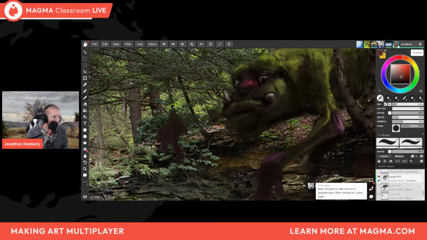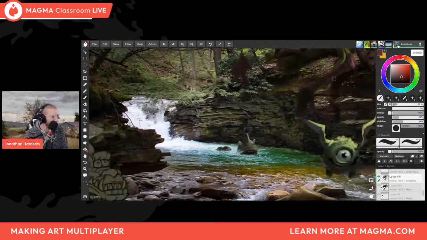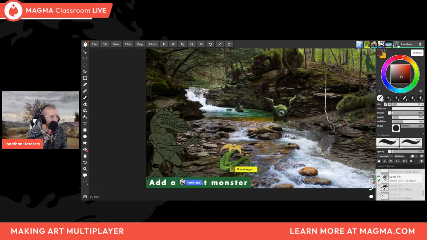Oh, you thought your inks were on a separate layer, been working on one layer. Oh no, retro. I hate that. But you know what though? Are you doing the dragon, retro? I see your name down there. Yeah. Yes. That happens. Yeah.